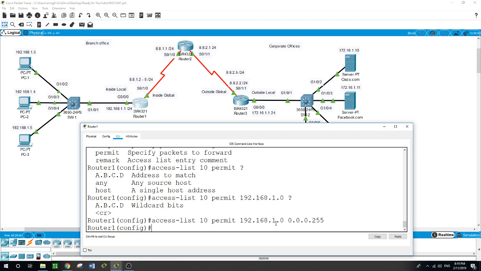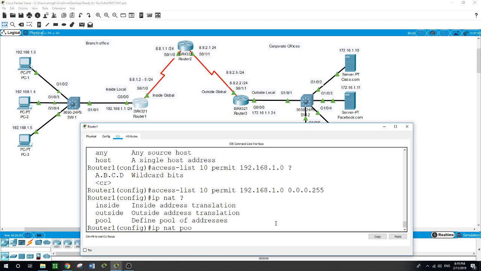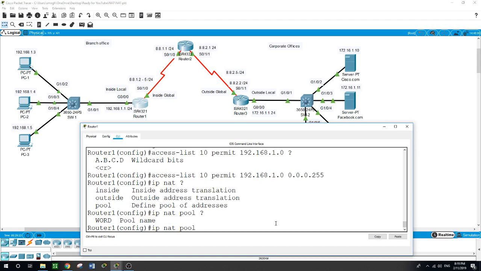Now let's configure NAT. I configured inside and outside. So now let us configure a NAT pool for the public IP addresses which are owned by our company. Now, ip nat pool. Let's give it the name of PC.